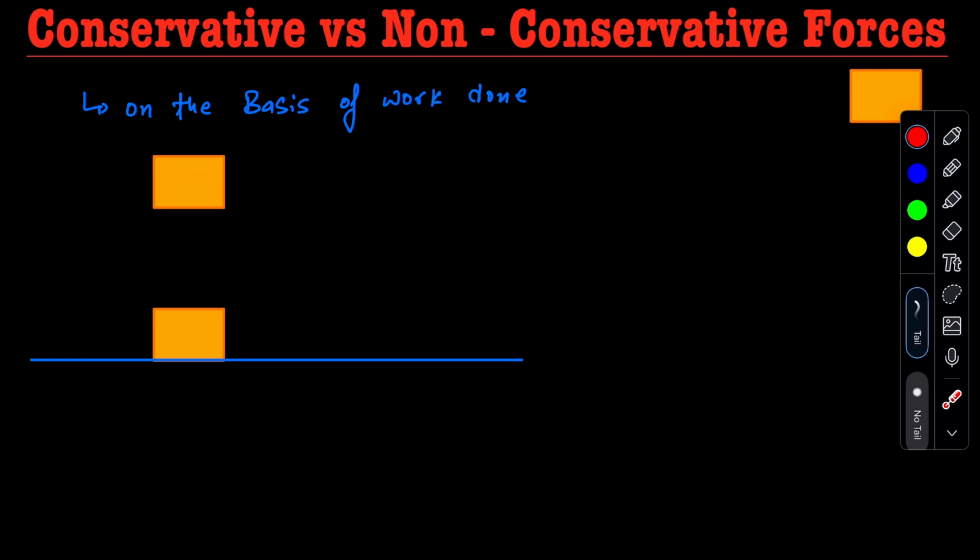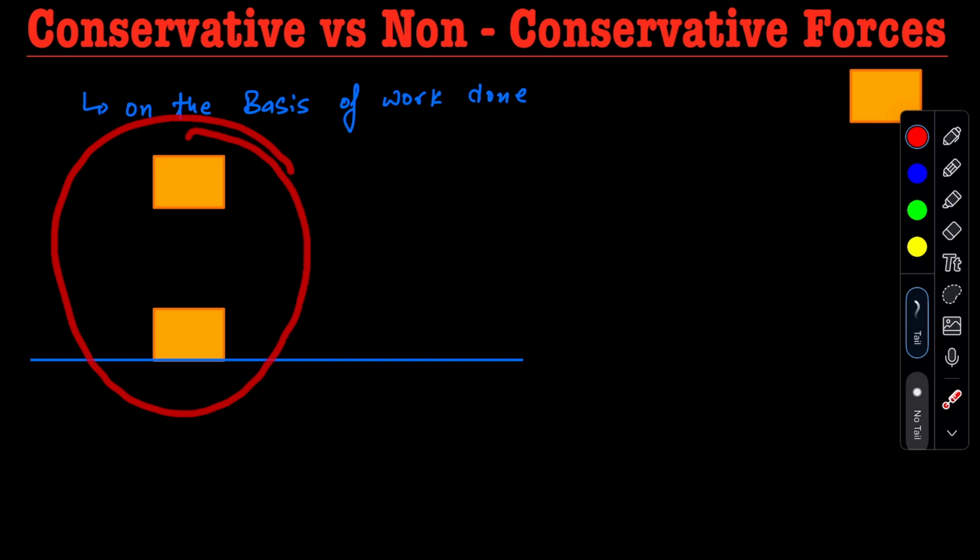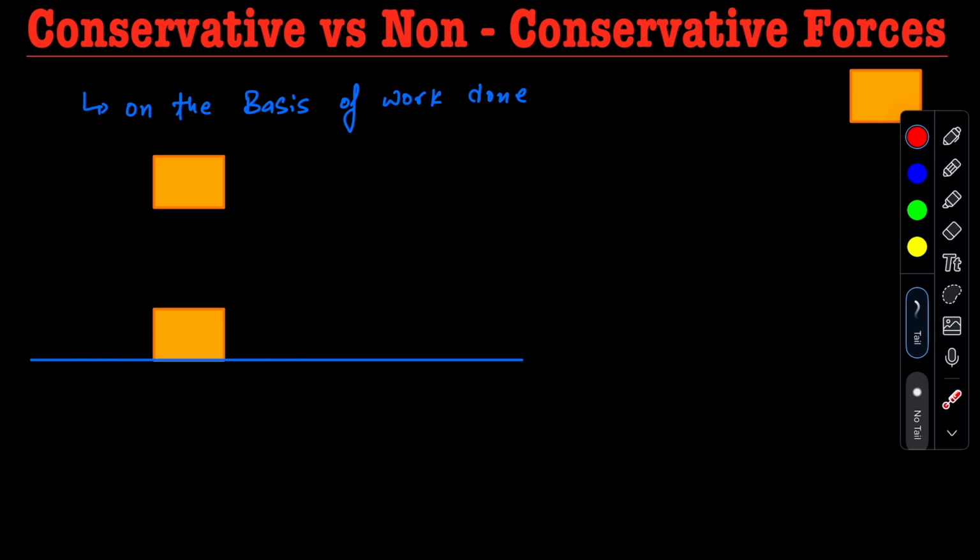If I leave this object from this place, when it goes back to this point, it will have some kinetic energy. Think about where this kinetic energy is coming from. You are going to say that because of gravity there is a gravitational acceleration in the downward direction, and because of that the object is getting the kinetic energy. Yes, that is correct. It means gravitation is storing the energy. When I am lifting up, I am doing work. That work is not wasted.